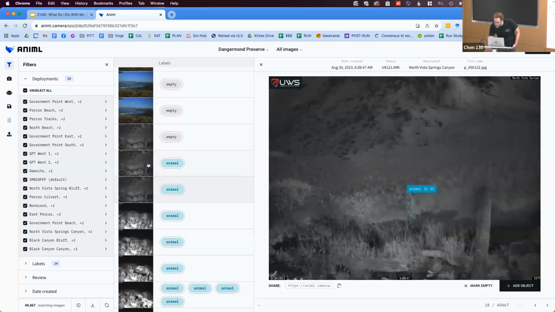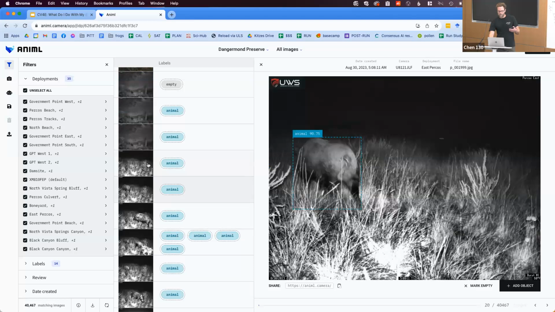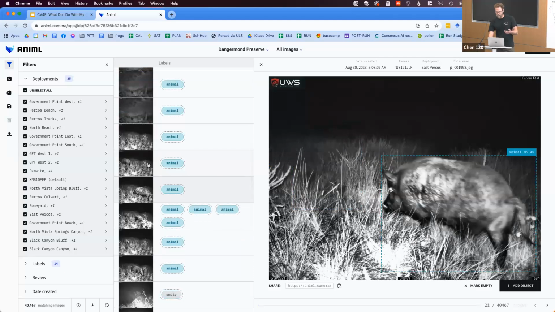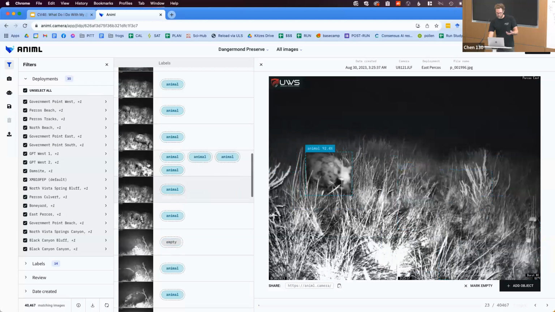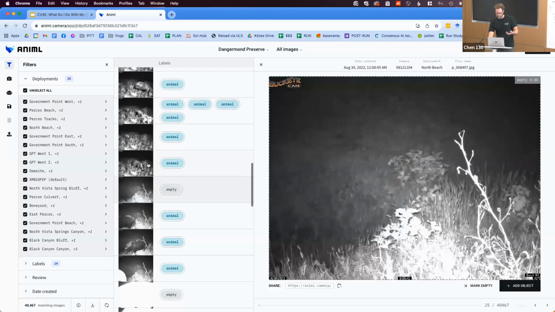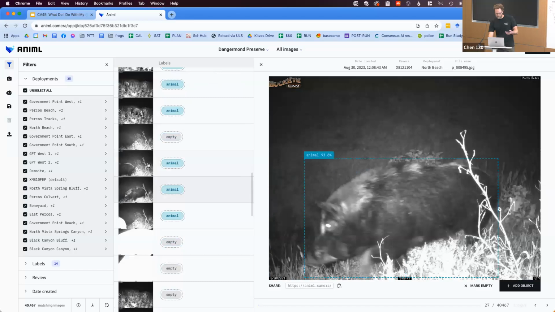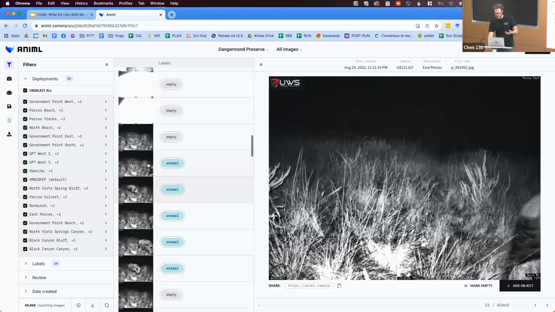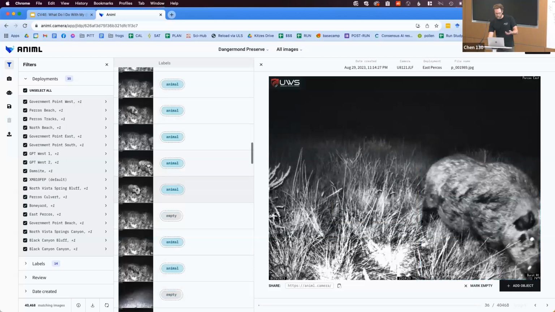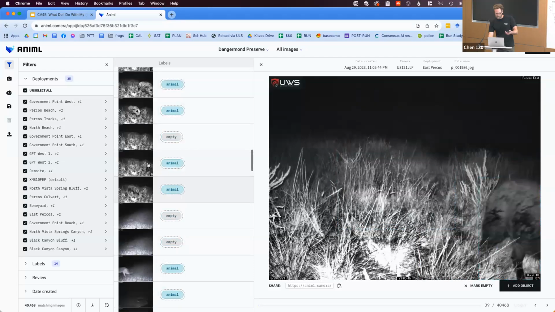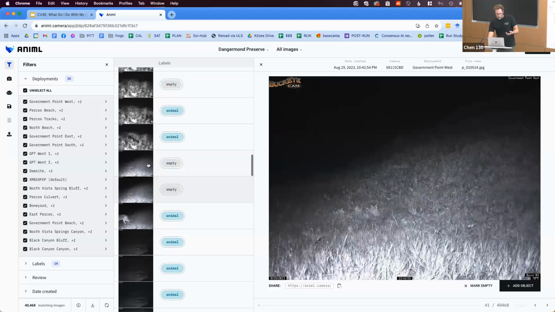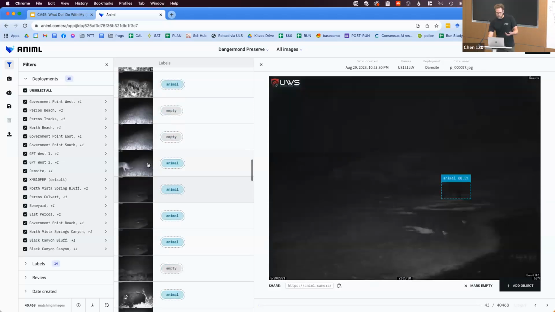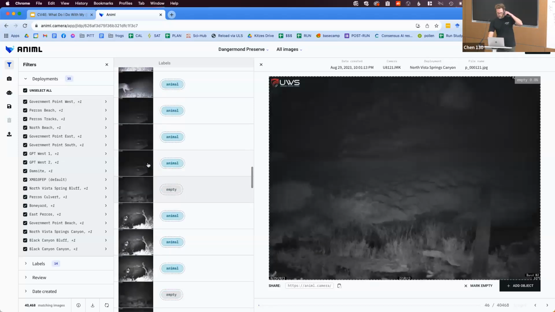Okay, and so the very last thing I would look at is this little herd of pigs coming in from last night. God, they're huge. Sometimes they come and knock over the cameras. So the big white ones are labeled as empty, right? It's just hard. Sometimes MegaDetector gets them, sometimes not.